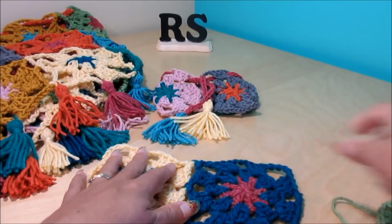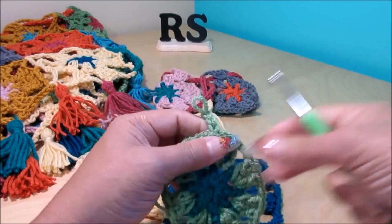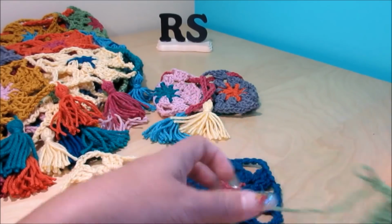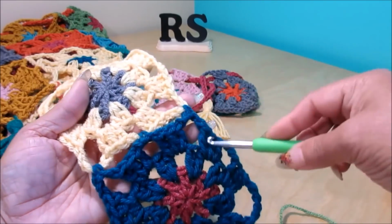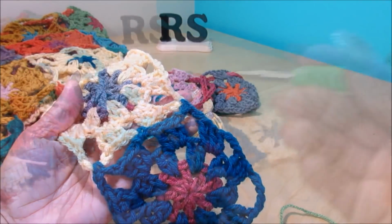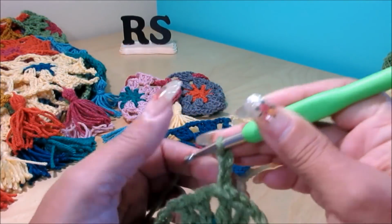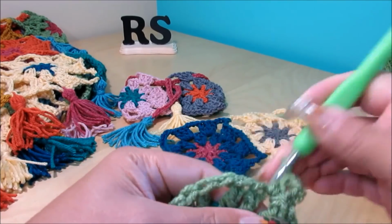Yes, I wanted to mention that. And so now we're gonna do the last one. Something that you will do is you will place the other motif in here, the same size as this one, and continue like the poncho but with the smaller motifs. Once you chain 3, you're going to do your other 2 double crochet.